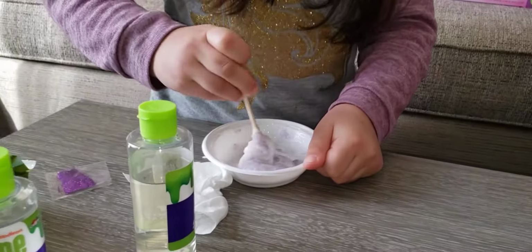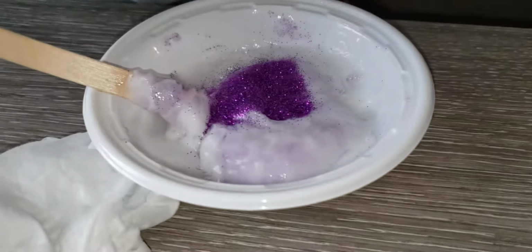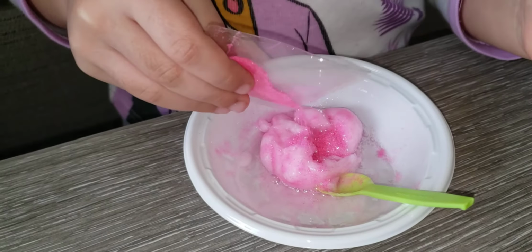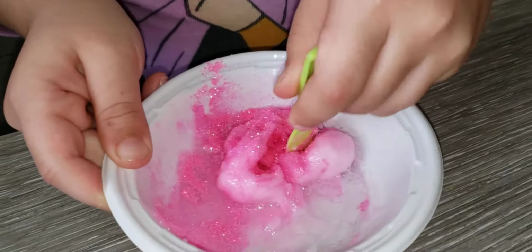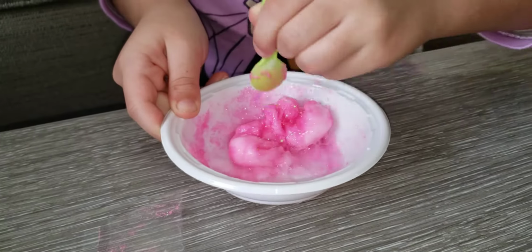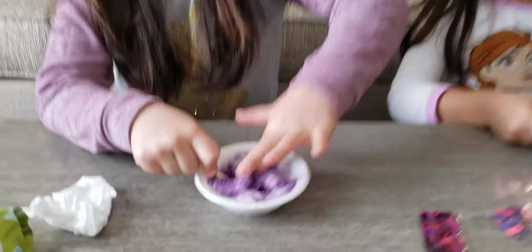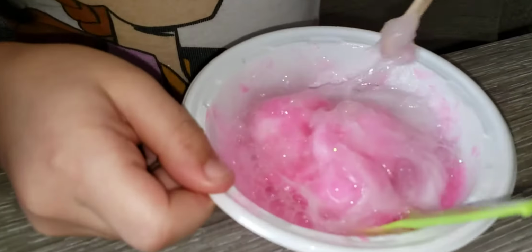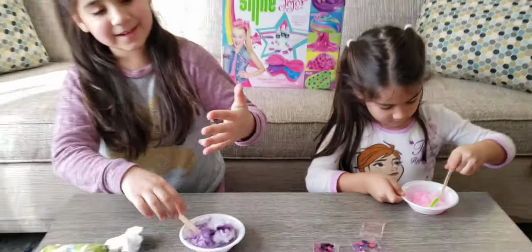Our slime is turning purple. Some more glitter. Whoa. So lots of glitter. It's okay to keep mixing it. What's turning into slime? Feel yours. My hand is getting sticky now. Okay. And slimy. Oh, look at mine. I think it's a little dirty. Look at my hand. It got dirty.